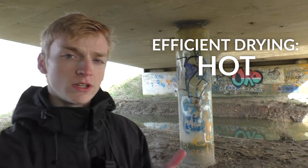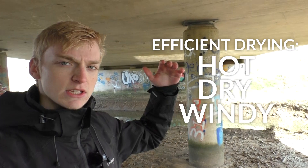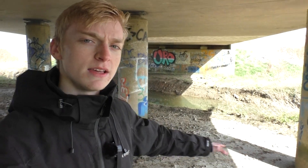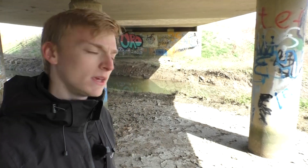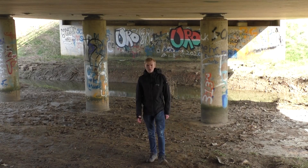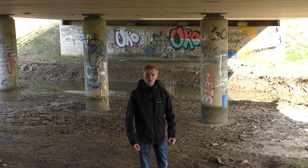The three main components for efficient drying are hot, dry, and windy. It's got the shelter of this bridge so it stays dry. It's got the wind blowing through, but this side has significantly more heat than the middle because this side gets the sun shining on it as you can see here. And that's why this bit has been able to dry up like a crisp and this bit has managed to stay nice and soft and wet. Who knew that a graffiti-clad underpass could yield so much physical geography.